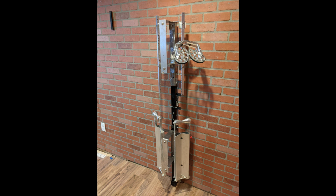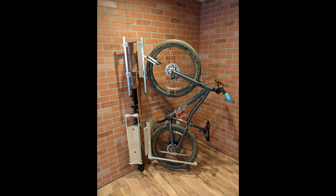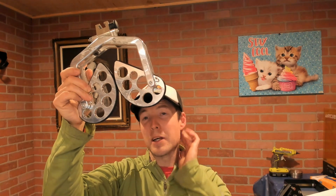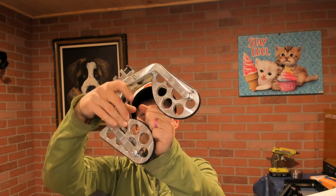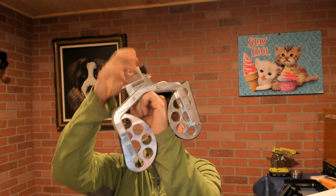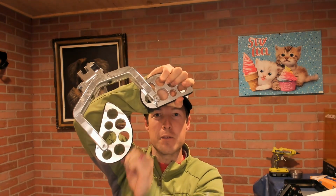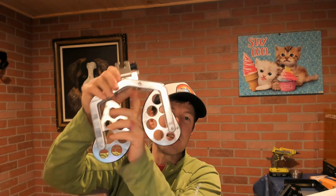I even designed an entire mountain bike rack to test out, but I don't think anybody wanted something that looks so ridiculous on the back of their car. So ultimately, the any size tire rack didn't quite work out like I was hoping it would. It was a little bit hard because every time you had something in there, if you wanted to get it out, it required an extra hand to move the lobes out of the way so you could free the tire out of the system.